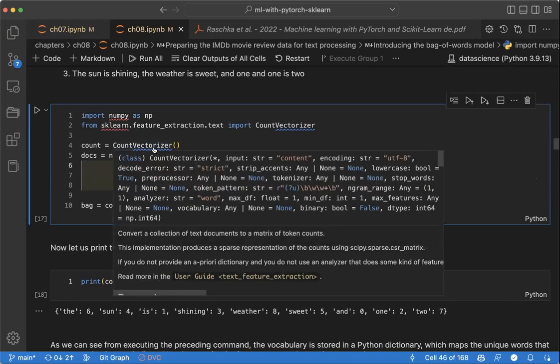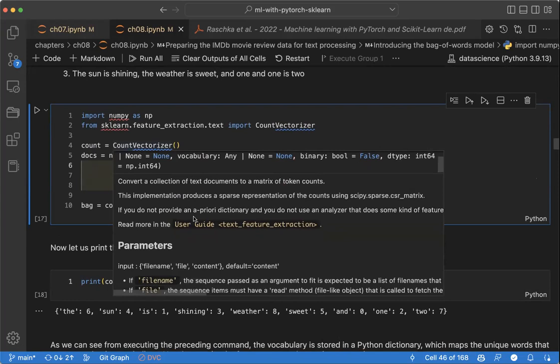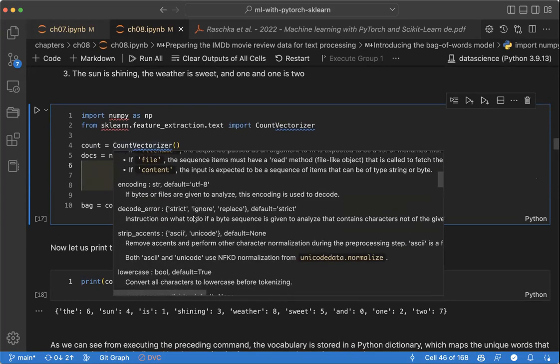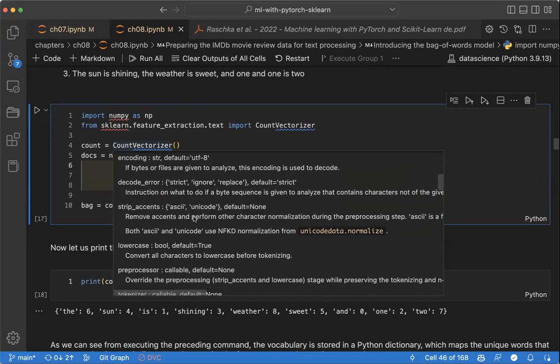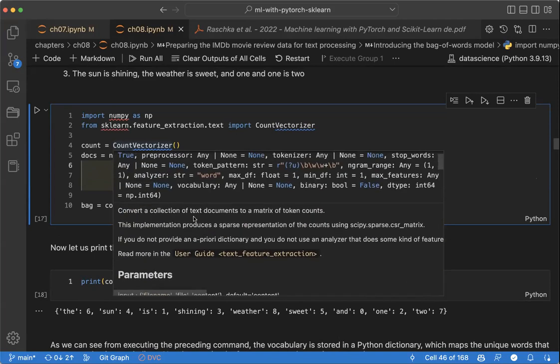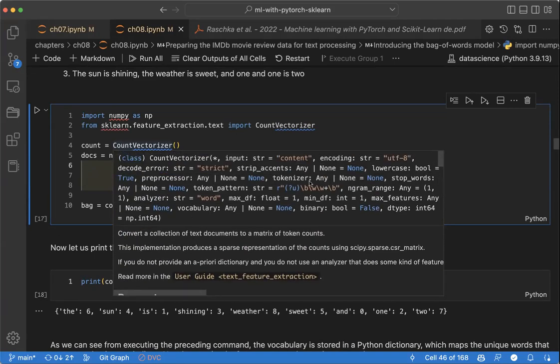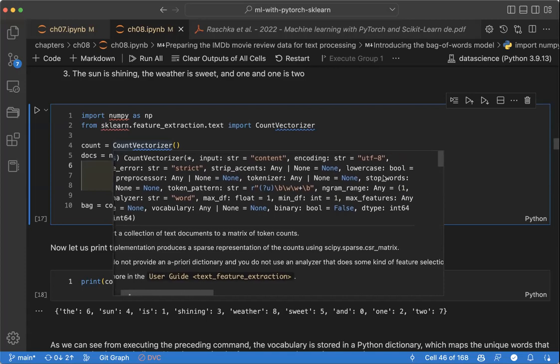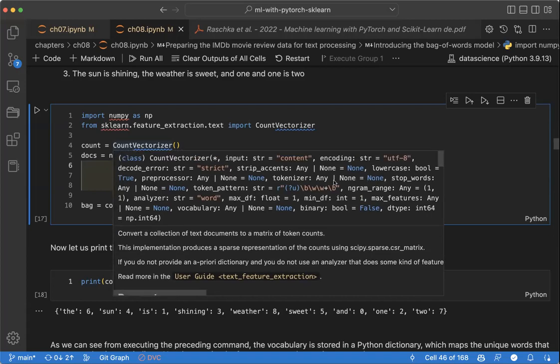So let's look at something. You can see some of the arguments you have here. If you want to do the count vectorizer, there are a lot of options. For example, strip accent, if you want to strip accents, if you want lowercase, if you want tokenization, the token pattern.